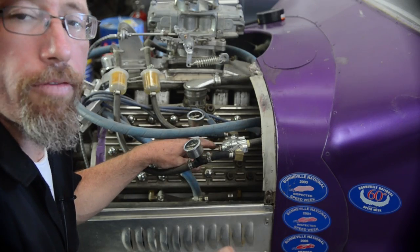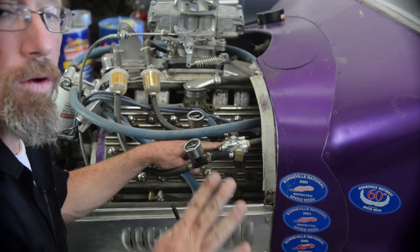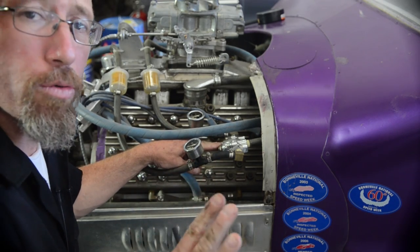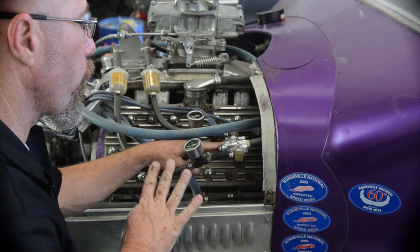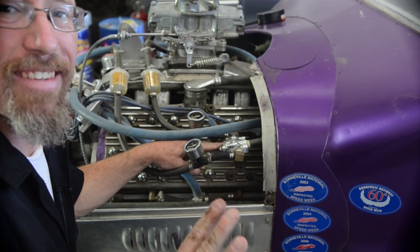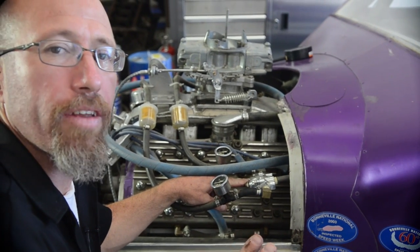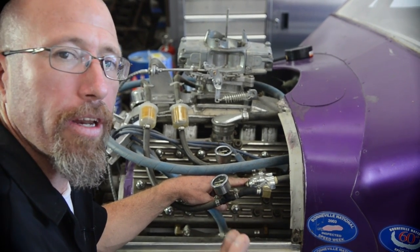Okay, now if you've got an electric fuel pump, you can actually just turn the fuel pump on and check the fuel pressures. Now, when we fired it up just a second ago, the fuel pressure was high, so we're actually going to go ahead and lower the fuel pressure. Now, on a carbureted engine, anywhere between 6 and 9 pounds of fuel pressure is fine. I'm going to set this one around 7, where I would like to get it and kind of keep it in a good spot.